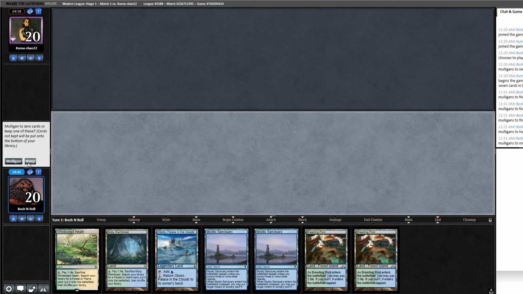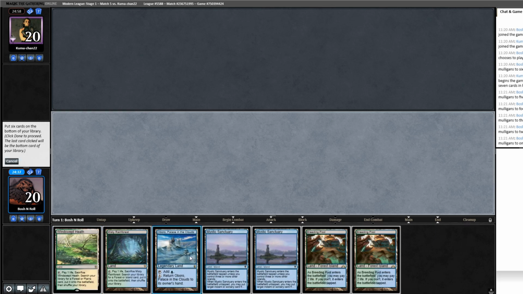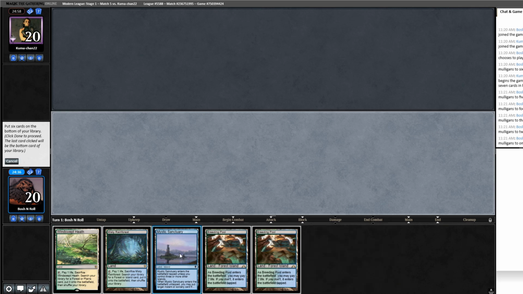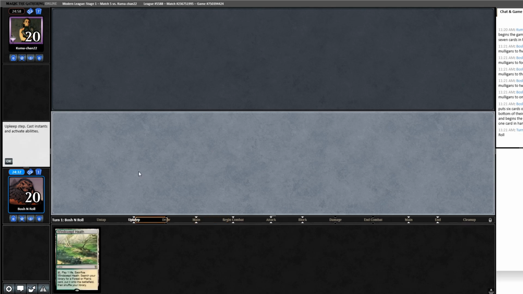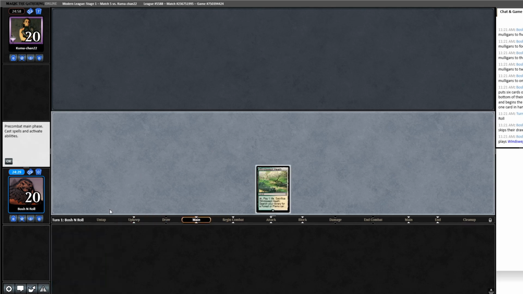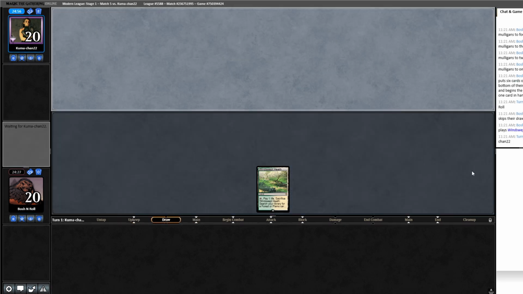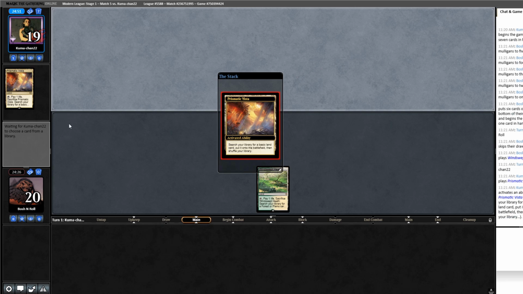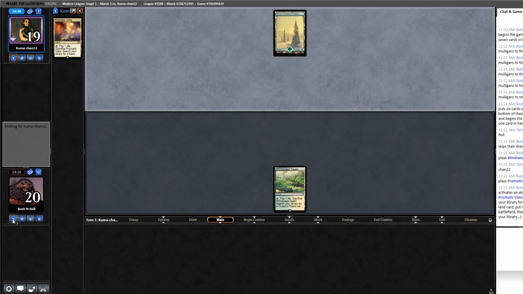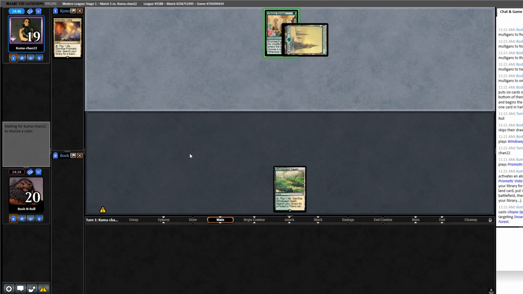Uh-oh. I guess you keep one card no matter what, huh? Alright, finally hit the fail rate. It just took 5 matches to do it. And they're a Prismatic Vista deck. Maybe I'm biased for a Legacy, but those usually have counterspells in them. Utopia Sprawl. Alright, that's probably bad for me.